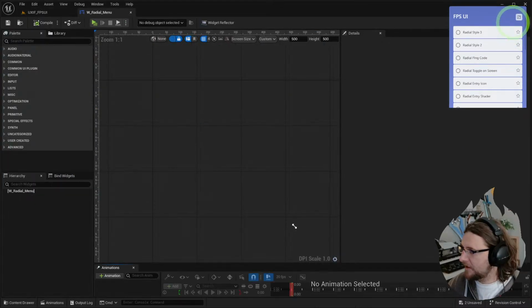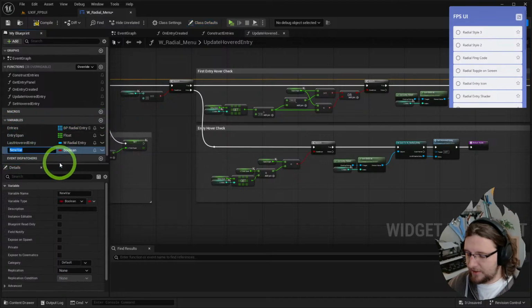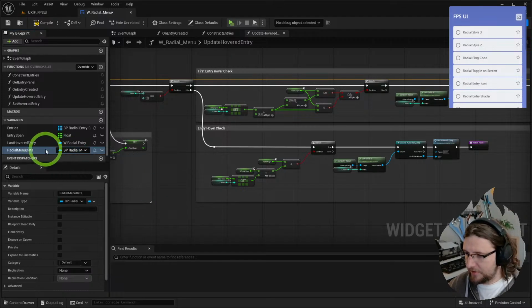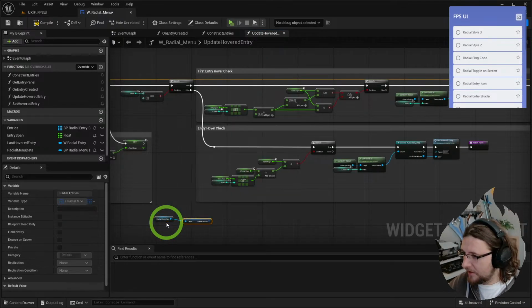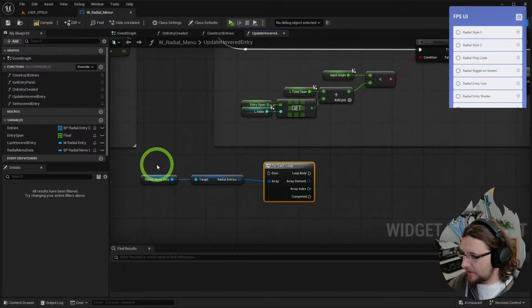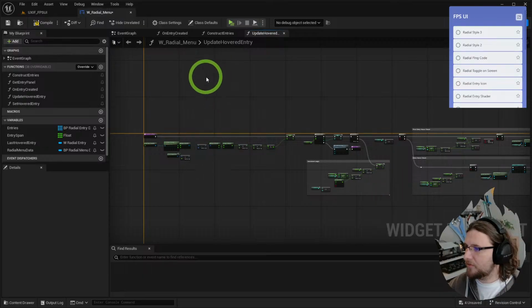The radial menu here, instead of entries defined like this, we're going to have radial menu data as an object reference. We're going to get the entries from this, and then we're going to for-each loop through these, and that's how we're going to draw this radial menu.